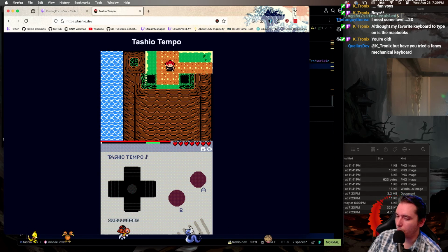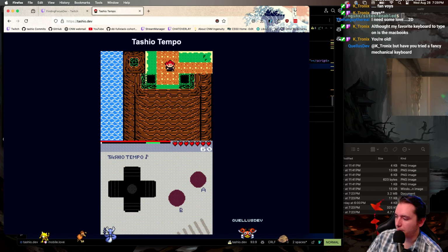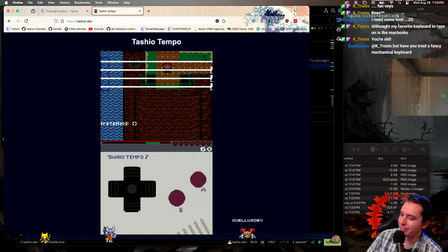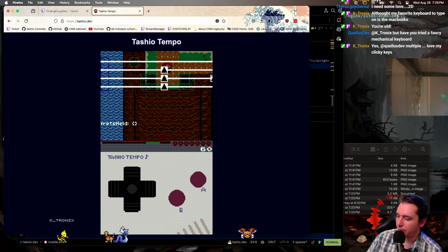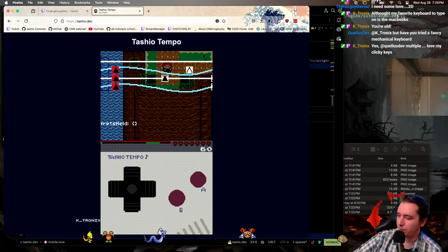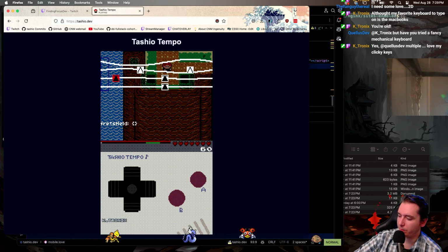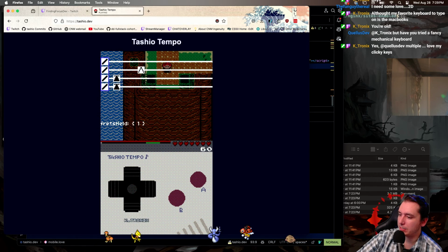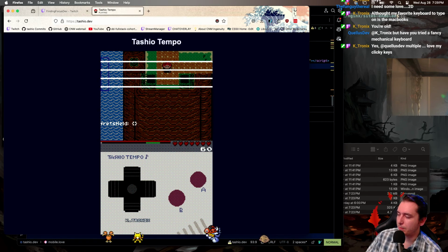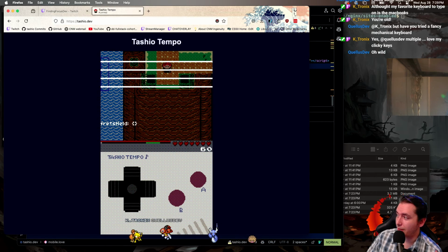But what we'll do is we'll merge this branch back into main, and anyone at home can go to tashio.dev and play the current build. Oh, and you know what? We forgot to add L for loot, because there's the loots, and we forgot to add the strings and the frets. It's just that isn't set in stone, and we're about to change that. So I might not add that.